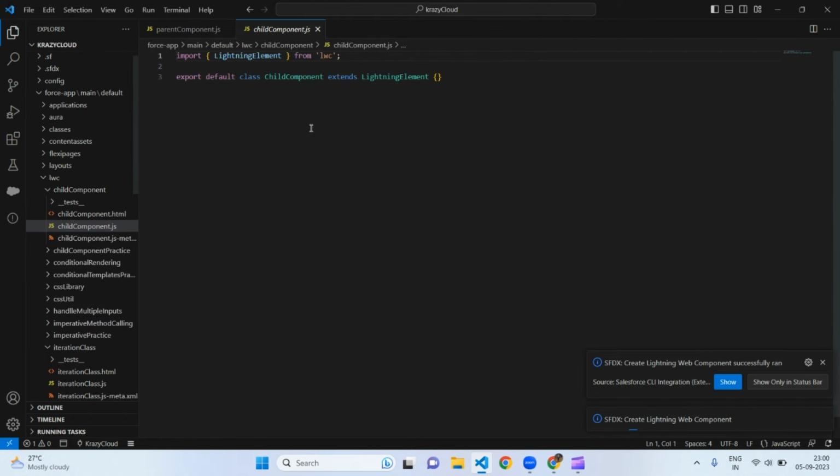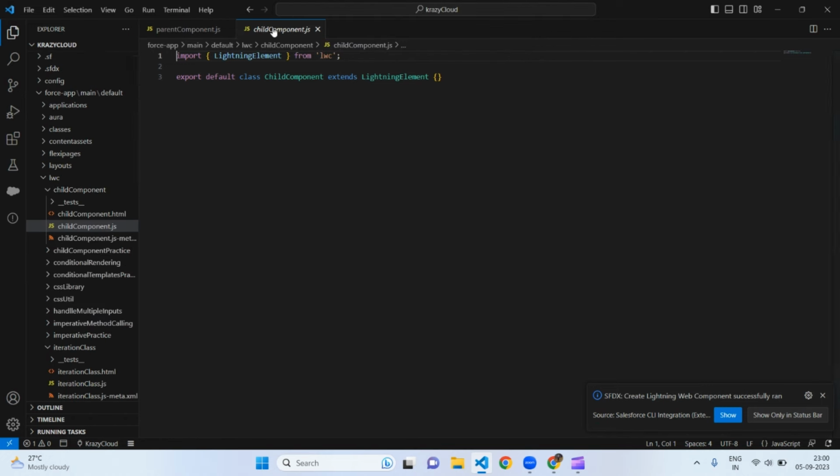In this example, what I am trying to explain is that we'll create one input box in the parent component and pass the value of that input box to our child component on click of a button.